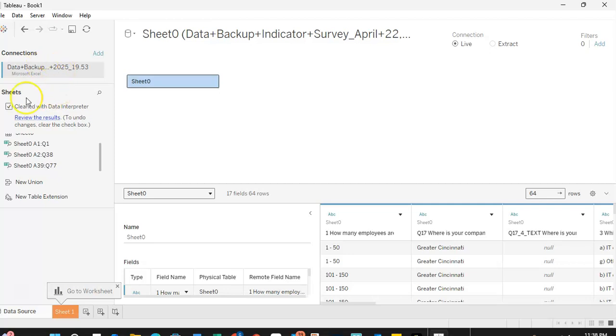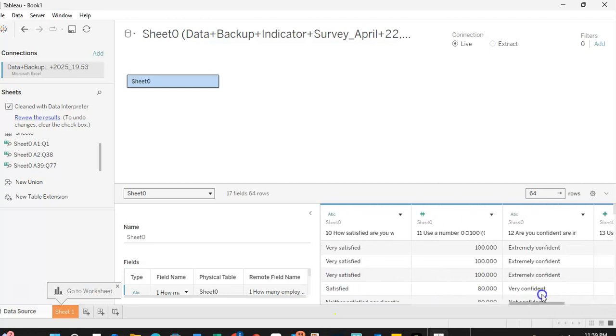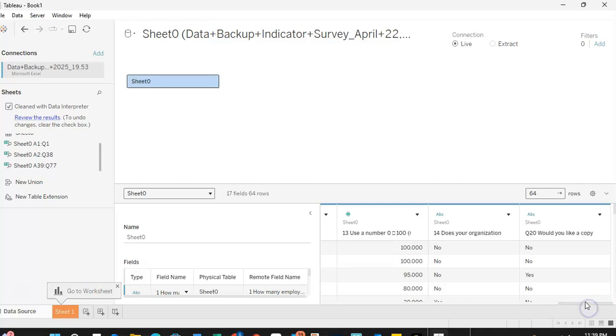And then once you bring it in, you want to click here. Make sure you run the data interpreter. So now you can see the actual questions. Earlier, there is a video on how to download your project from the actual survey Qualtrics, so you can watch that video if you don't know how to get to this point. All right, so I have my fields listed going across. This is a survey that came out of my dissertation. I figured it's just as easy to use.